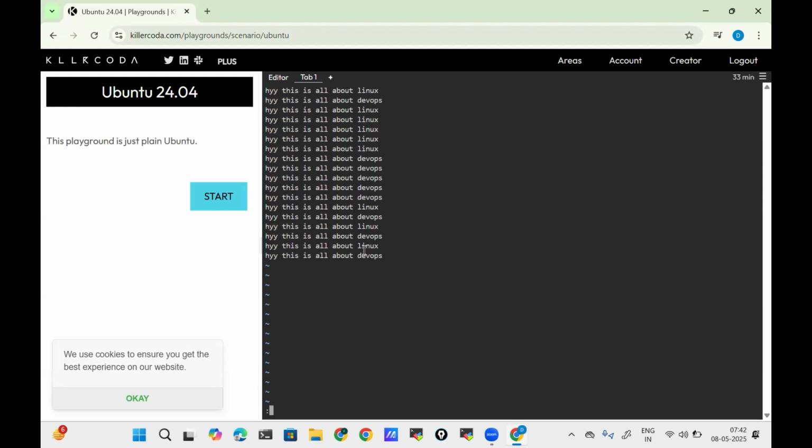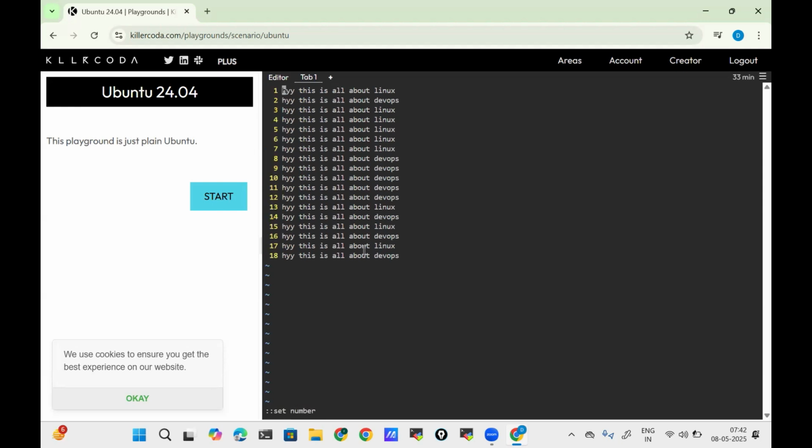Let's say I'm going to set number. So how many lines are we having here? 18 lines. So I want to copy the 18 lines. So then what is the command? 18y. Yes, perfect. That was correct.